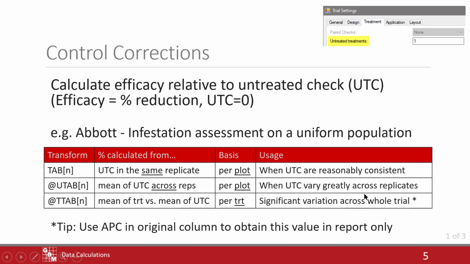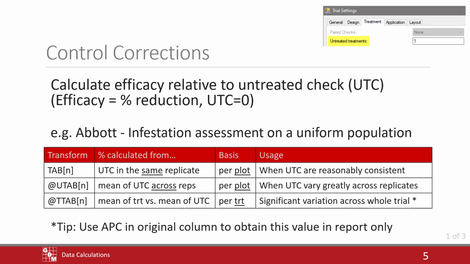You notice that you didn't get even pest pressure like you were hoping. So some replicates of the check are really bad and some not quite so much. Then you are a little concerned of biasing that calculation. So if that's the case, you could try to take the mean of the check across all the replicates and use that as your basis for calculating all of the other values for each treatment. So that way you're not swayed so much.